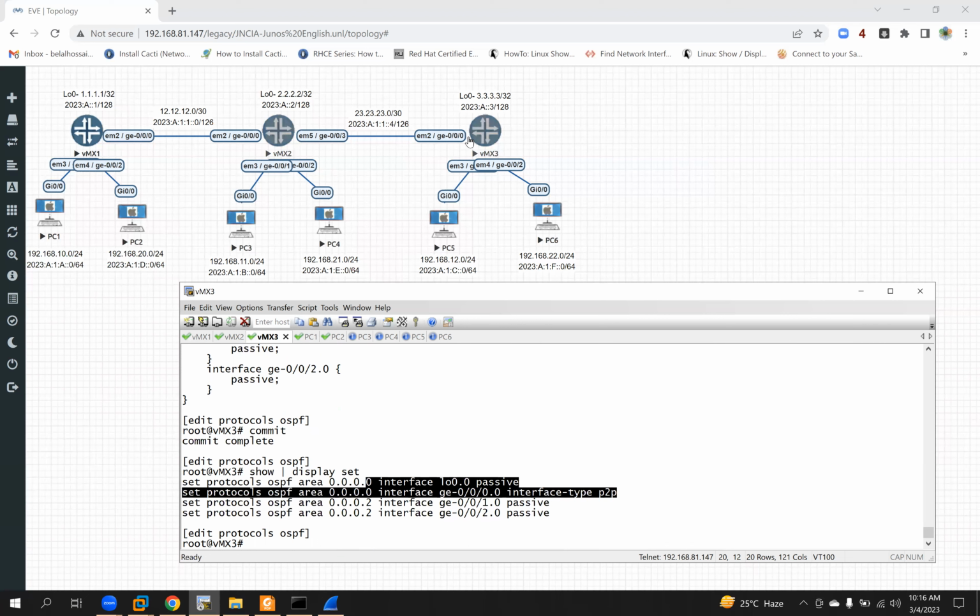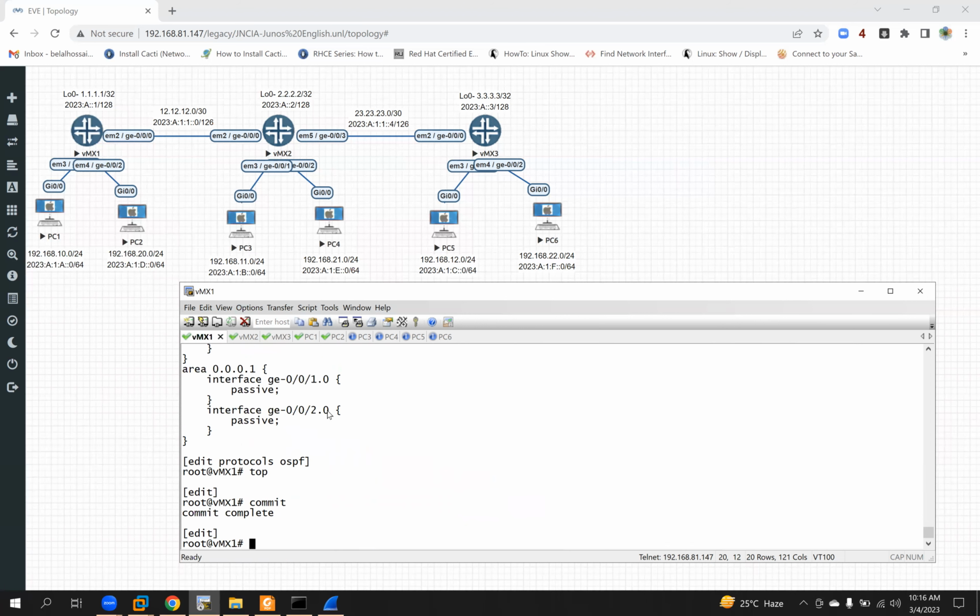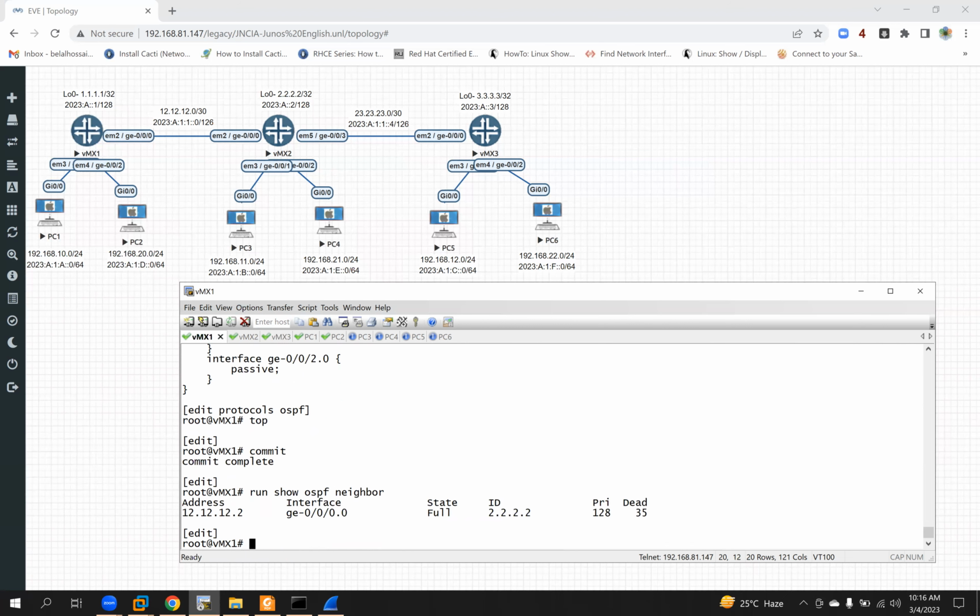This BMX2 is already configured in the backbone area, that means area 0. If you check the neighborship, run show ospf neighbor. The OSPF neighbor is up.